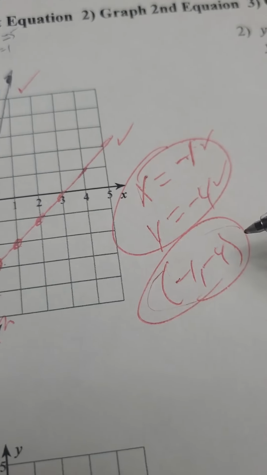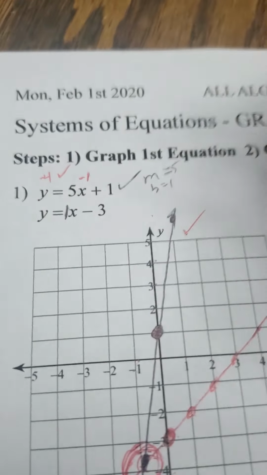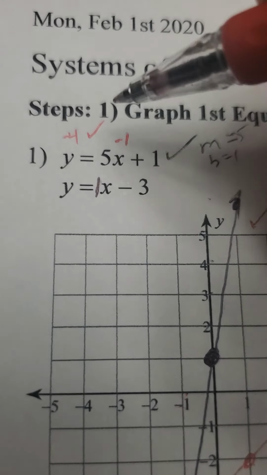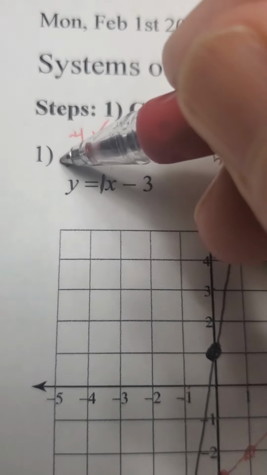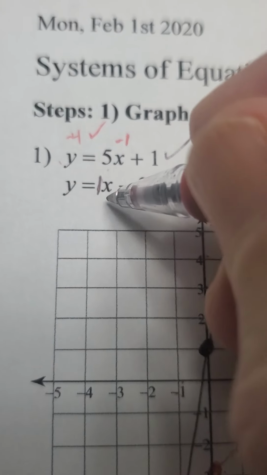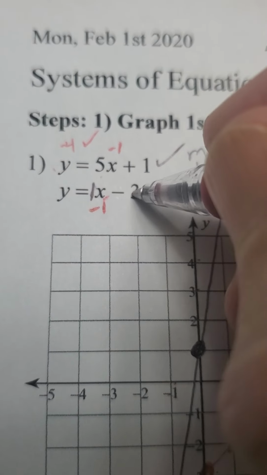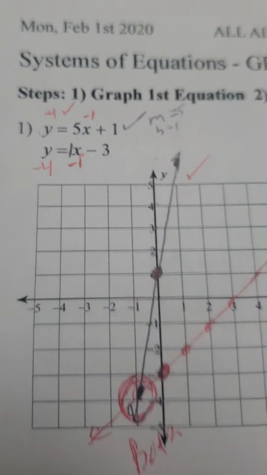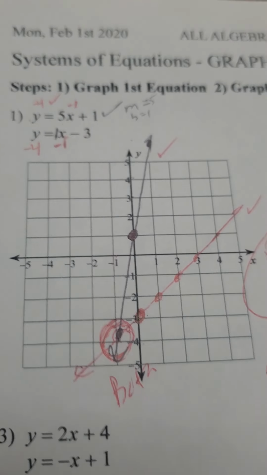Okay. Now to check it, basically if I plug in a -1 there and a -4 there, it should be an answer. That's -5 plus 1 is -4. But it should also be an answer to this one. If I plug in a -1 for x, subtract 3, I get -4 for y. -1, -4 is an answer to both problems.